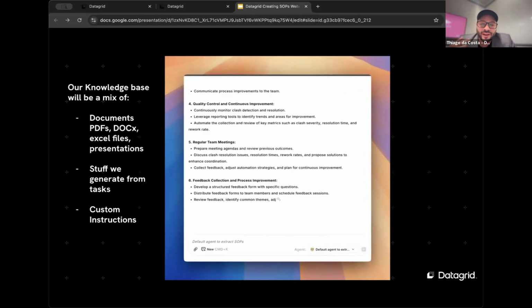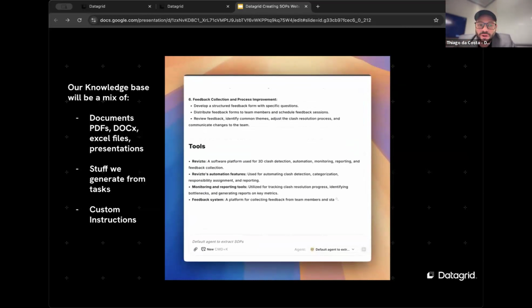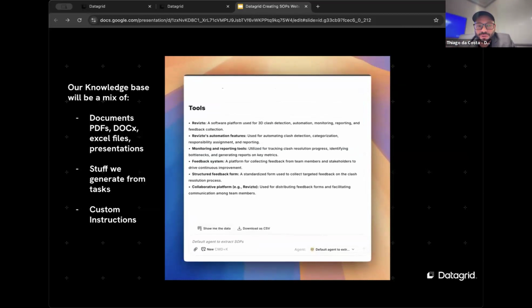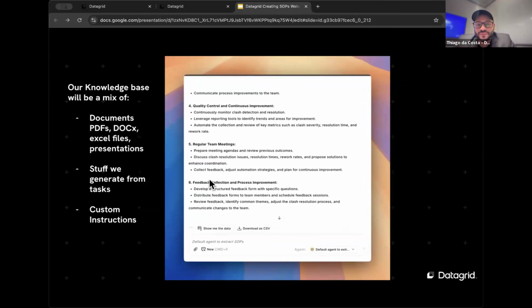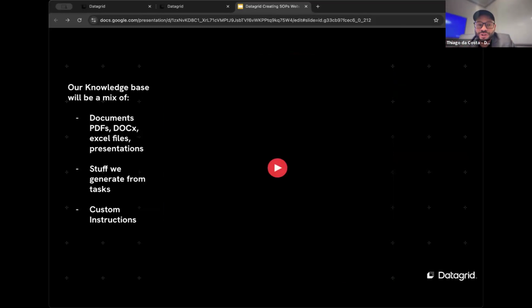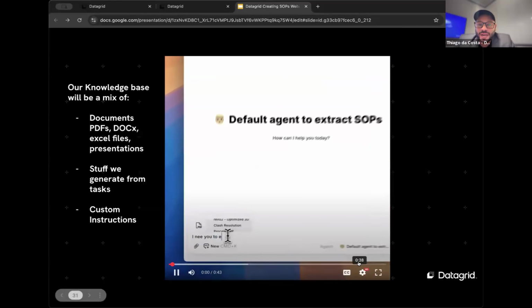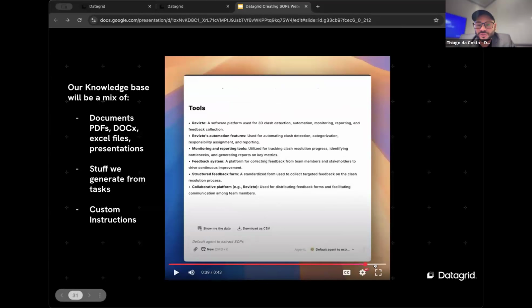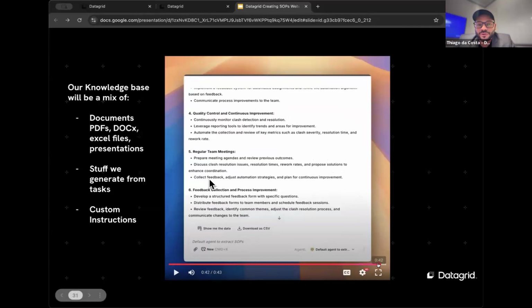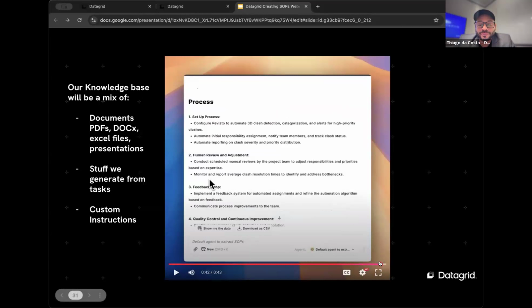As we do this, the AI will take this information and keep it in its memory so that it can use it in the future. So just by doing this, we already have memories that were created, which contain the types of practices, process, and tools that are going to be used when we're doing our clash detection setup. This is all the content that was written, all the diagrammatic views, everything is contained in here.